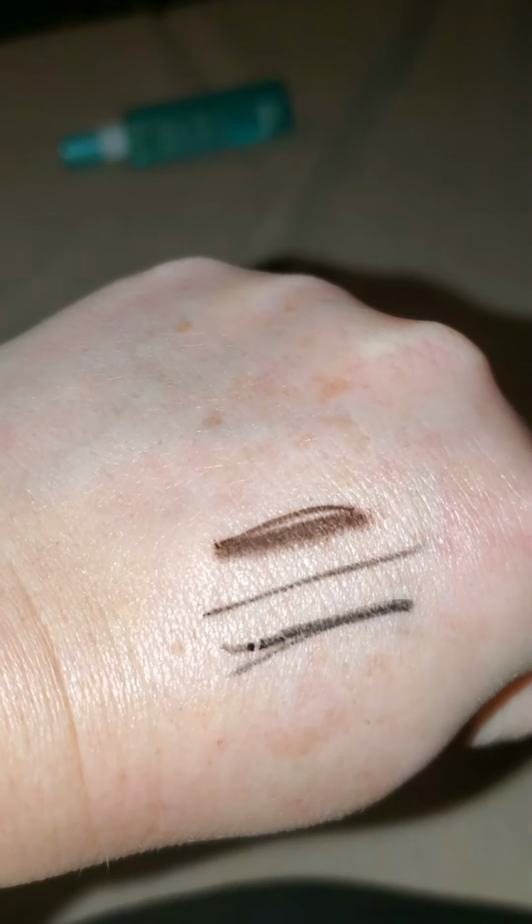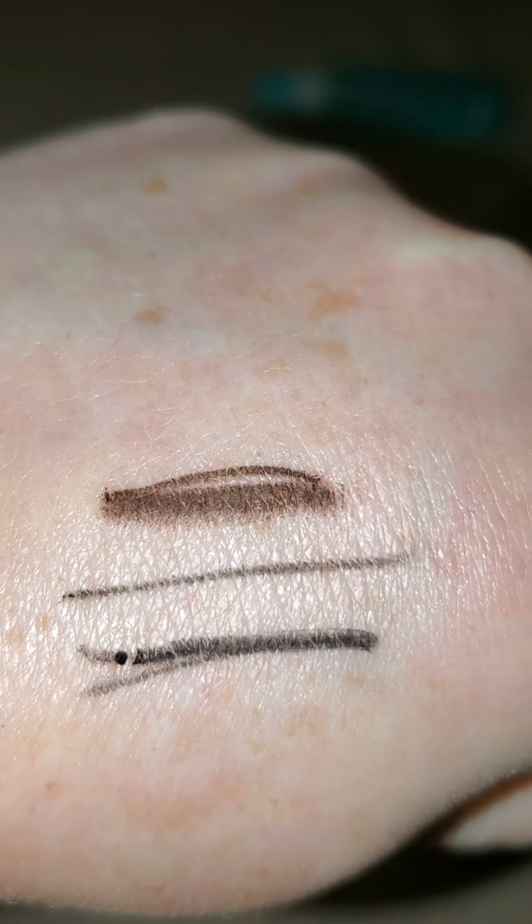Here, let me swatch it. We got black walnut. Don't you remember? We were watching Laura Lee. No, she doesn't do those anymore. The new girl I've been watching, Alexandra or something. So that's what they look like swatched. One's a little bit more brown. I remember she had to go over it more than one time and it was oily. Well, it's not oily. So, next one.